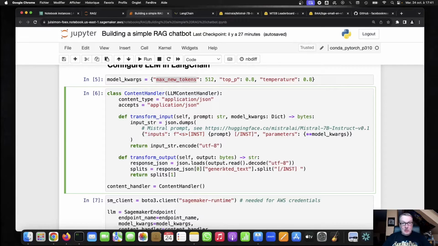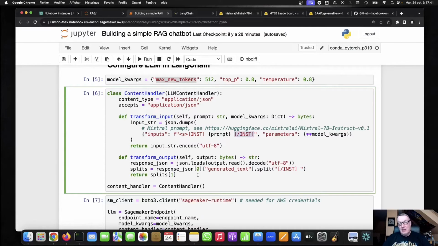For the output, we just decode the answer. The generated answer includes the instructions, which I found inconvenient for printing the result. So I'm just basically filtering everything that comes before that prompt close tag here.